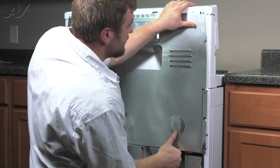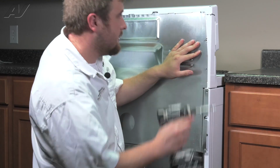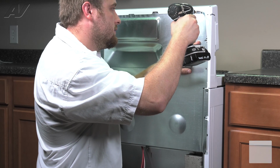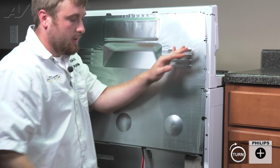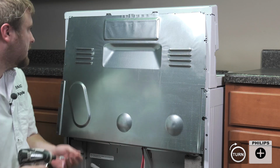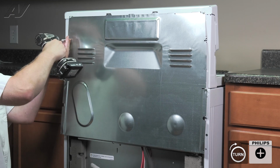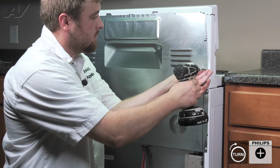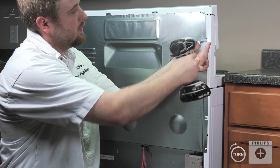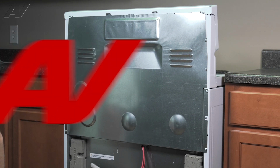Once this is installed, go to the other side, line it up, and reinstall our second screw. Now, go around the perimeter and reinstall the others. Now we can reinstall our bottom plate.